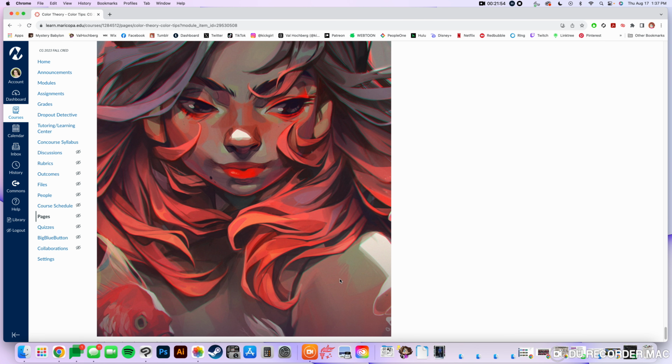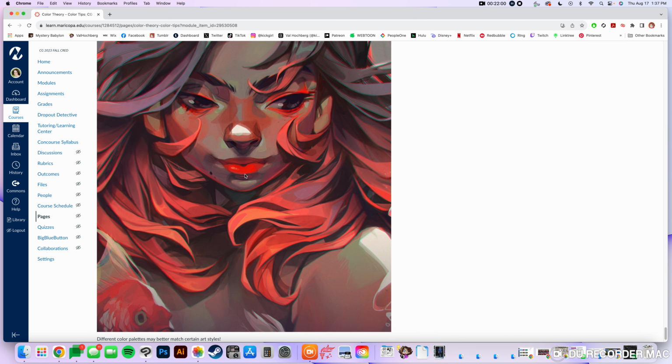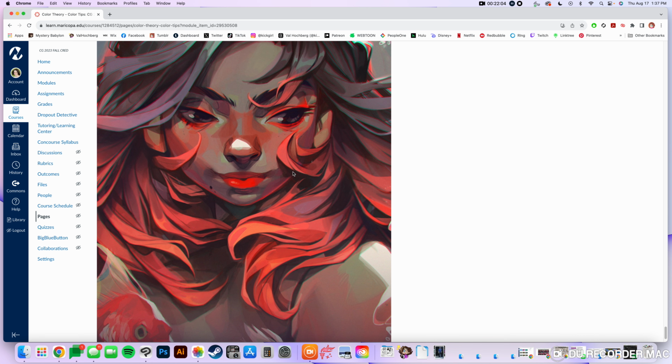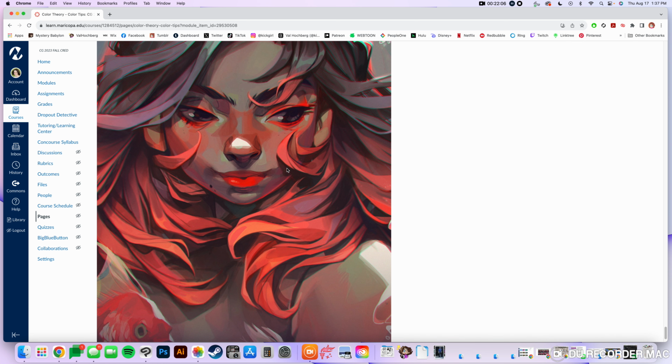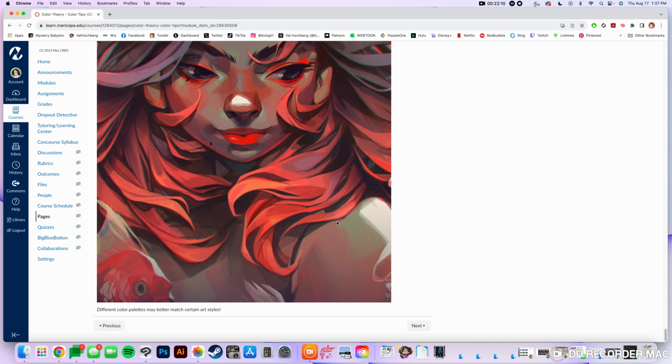So this is a great example of using muted colors with saturated colors to really make something pop out. It makes the art quote unquote pop, you know. So I feel like that's overused, but I think it looks beautiful. So yeah, definitely look at what other artists have done and you can learn from them.